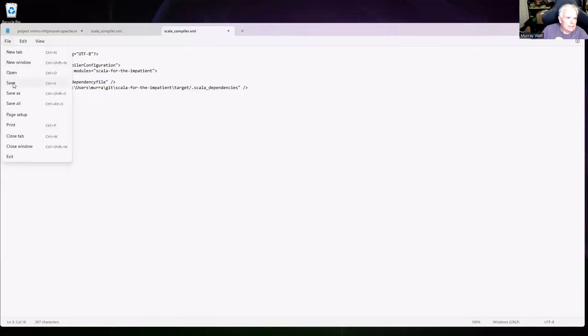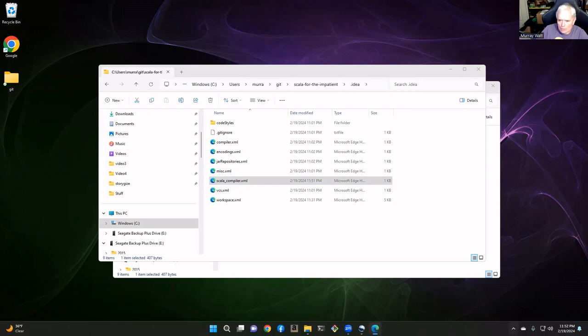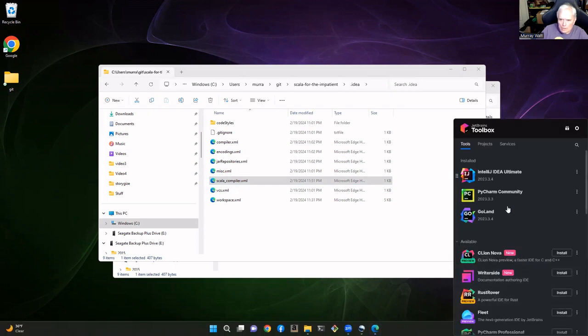Do a file, save. Open that up, it's gone. So now we can restart our Maven project.